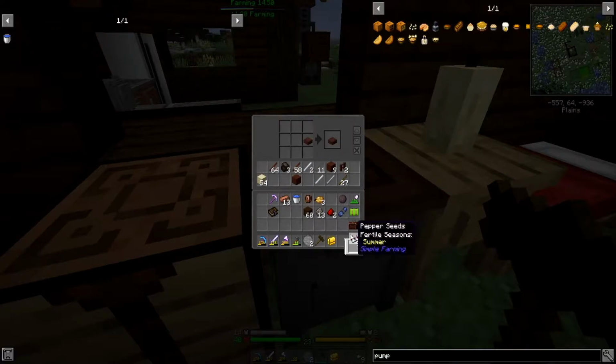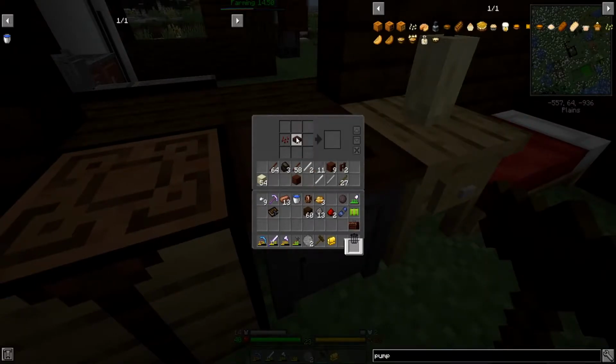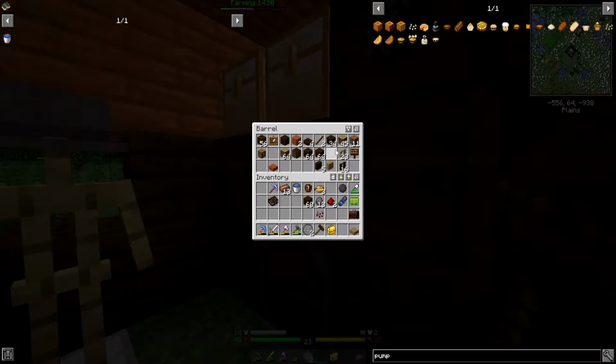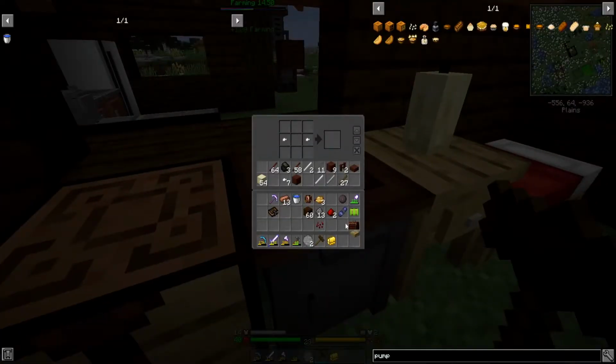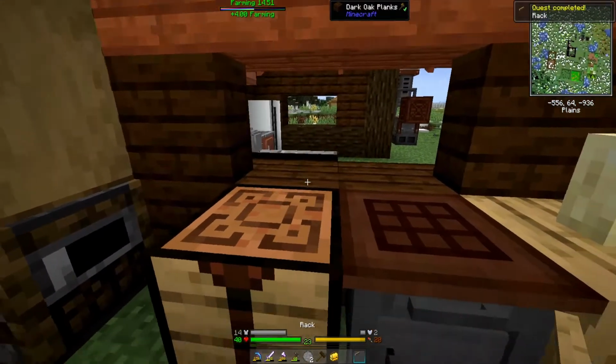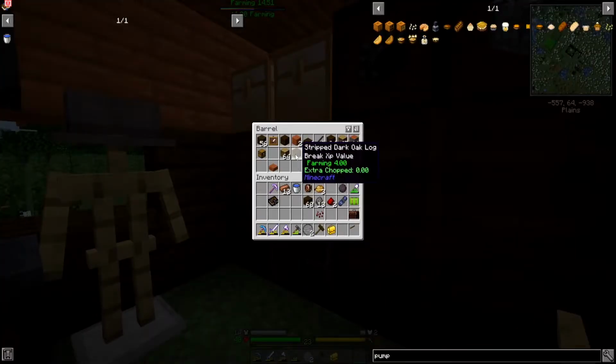I wonder if that'll work. No, of course it won't work. Why would it not work? It's just wood that's been treated. Tool rack. Give me tool rack. Can I? I may have to put a piece of wood or something right there.